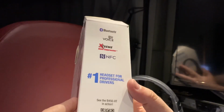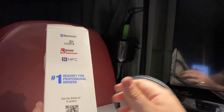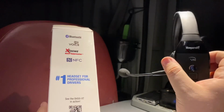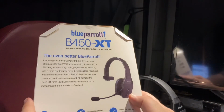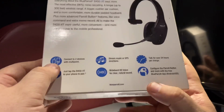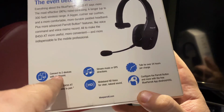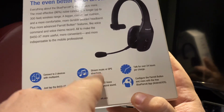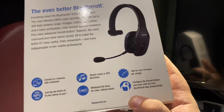So going around the box here, it does have NFC built in. So in theory, on an Android device, you could tap it to the phone, and it'll pair it that way. And it does have the ability to connect to multiple devices at once. So if you have more than one phone, I know people that use it to stream music or to listen to GPS directions, so they don't miss anything.